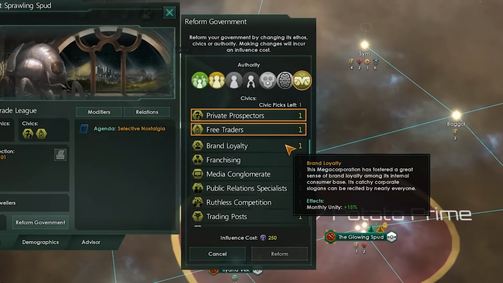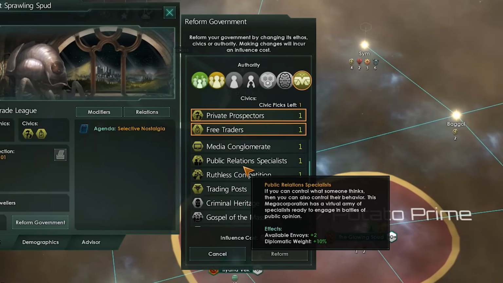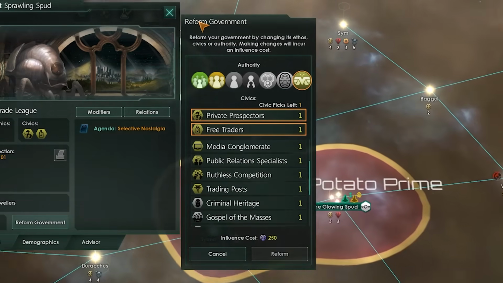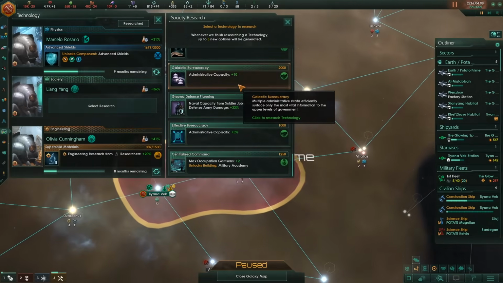Just science waiting to be harvested. It's absolutely beautiful. Oh, we've got some unspent civic points as well, which we can spend on reforming our empire. This is very useful because it allows us to pick up PR specialists, which just increases our diplomatic weight in a very glorious way, basically meaning we can have control over the Galactic Council when it eventually forms.